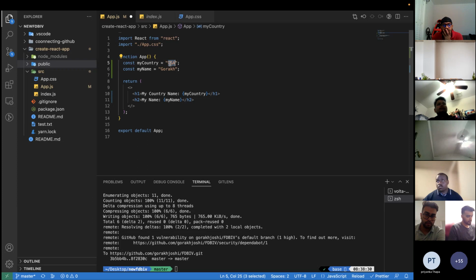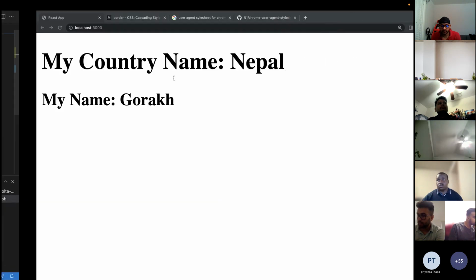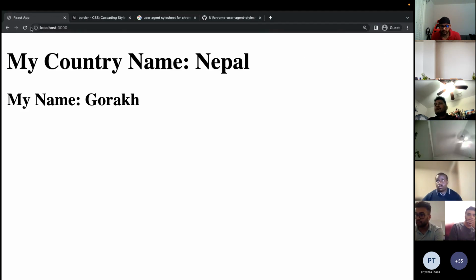Later, we will insert this value from some database or API. And in that case, it will change depending upon your location. But right now, I'm writing it manually, means it will never change. All the time it will stay the same.